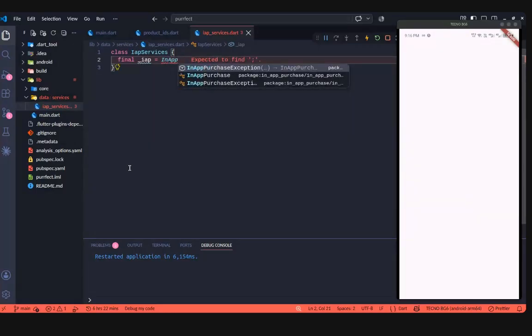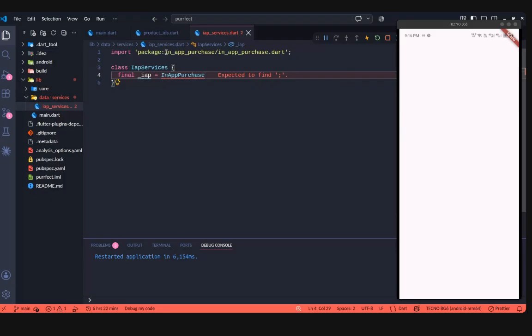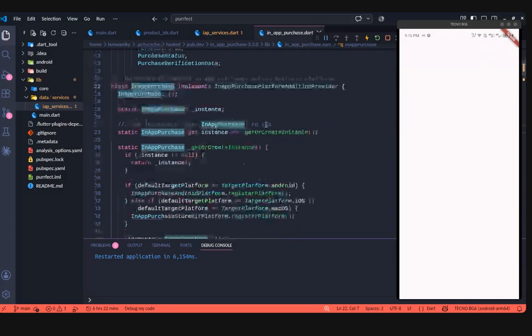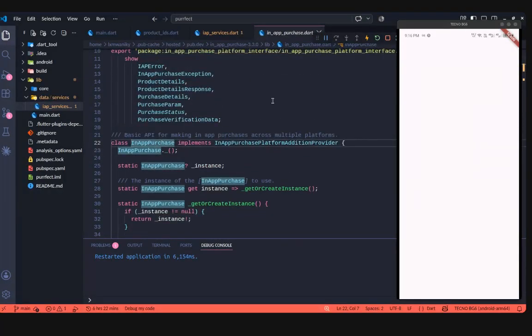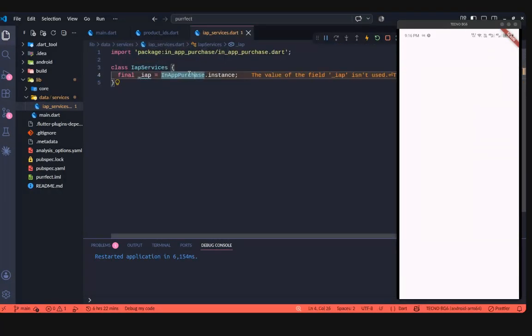So I'm going to create an instance of in-app purchase. Remember we had already installed in-app purchase, so by default, I'll be able to use the in-app purchase up here. So final IAP is equals to in-app purchase dot instance. So you can just see everything for the code. When you control click, you should be able to see what the in-app purchase does. So in this case, it's just an instance.